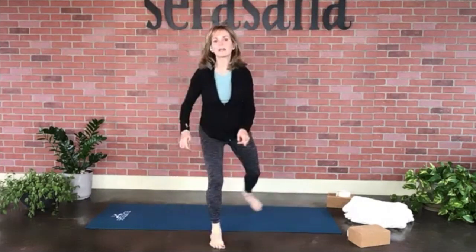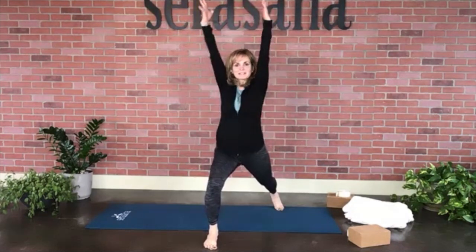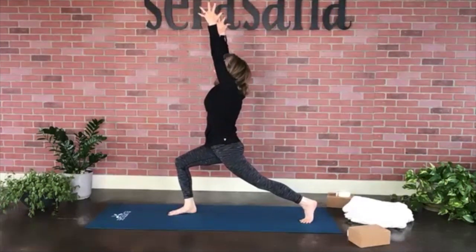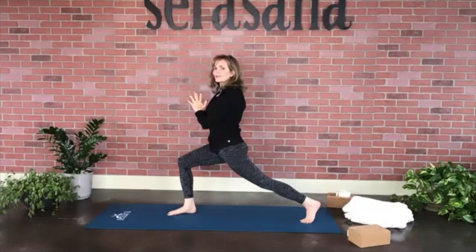I'm going to face this way so you can see it takes a little bit of balance, but you can heel toe the feet apart, called railroading, and that makes your body a little more stable. So come into your crescent lunge, reaching up for the ceiling, spreading those fingers nice and wide. And then we're going to press the palms together, bring them down to our heart center.